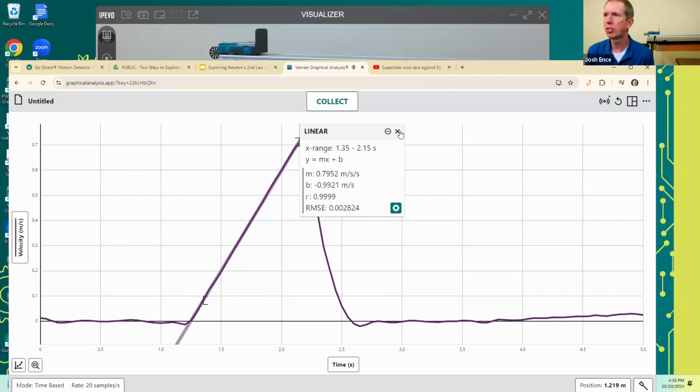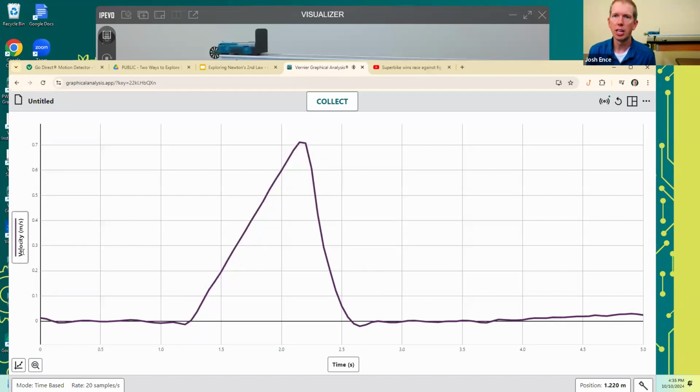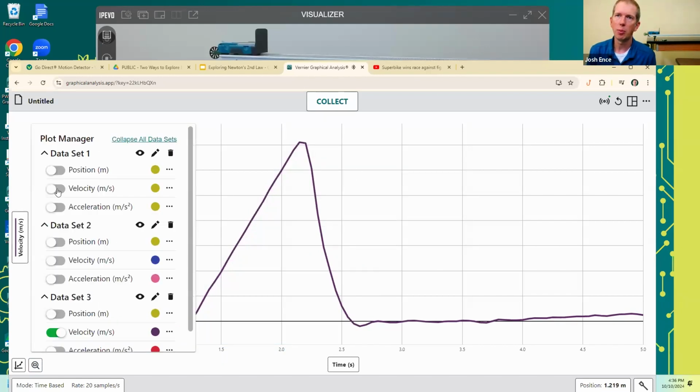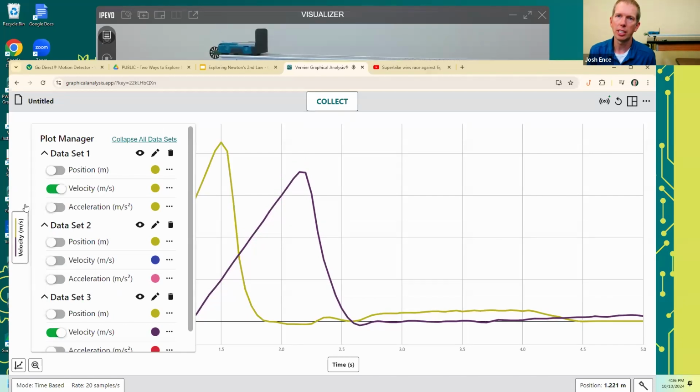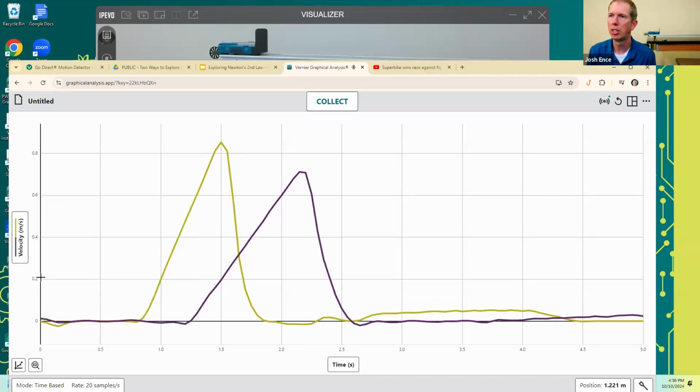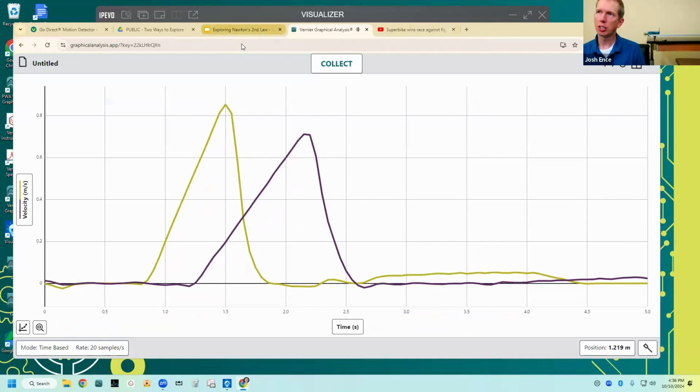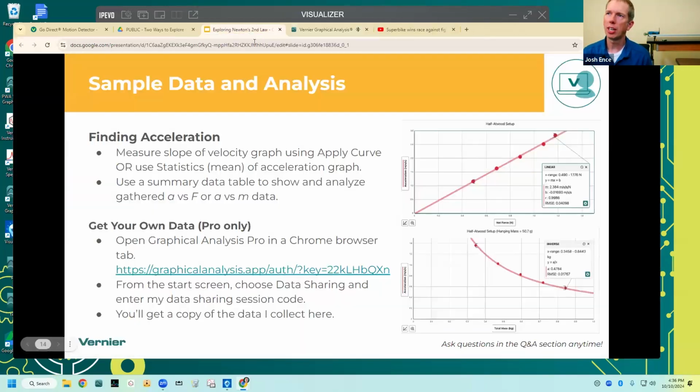If I want to see both of those curves side by side, I can choose data set 1 and data set 3, selecting it from the vertical axis label here. I can see here's run 1, there's run 3. This was with no added mass, and this is with those 2 extra masses. And I can see the slope is significantly different. By and large, this is the way I always have my students look at the velocity graph. They'd measure the slope to find the acceleration.